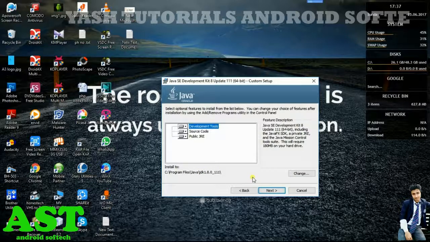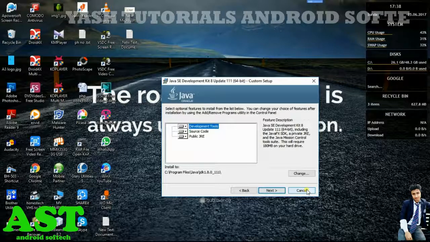If you want to install in another directory, like another drive such as D or E, you can change it from here. Otherwise you can click on next. I will not install it because I have already installed it. You click on next and install and follow the other steps. If you are having any problem installing the JDK, please comment and contact me.